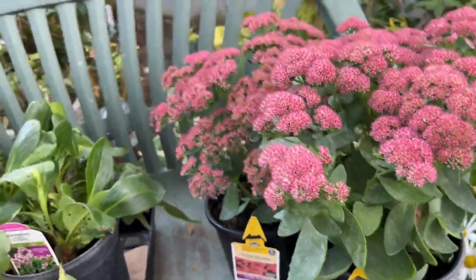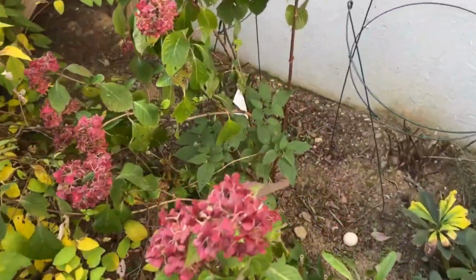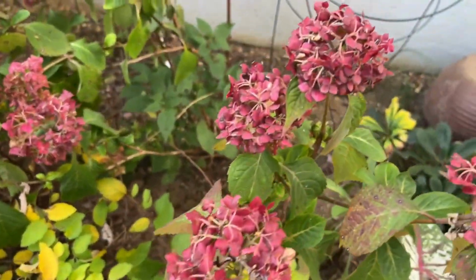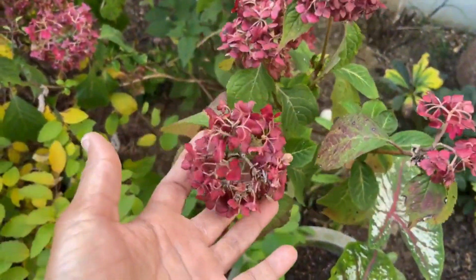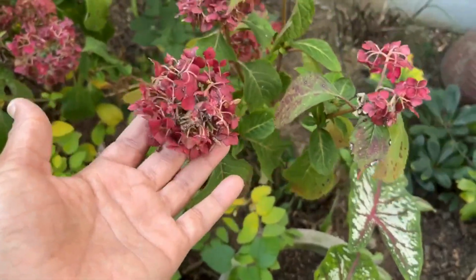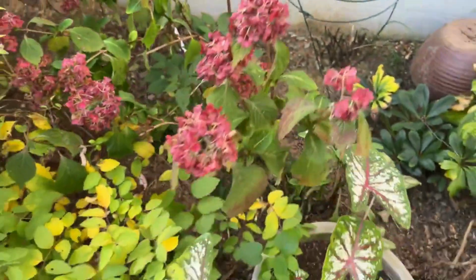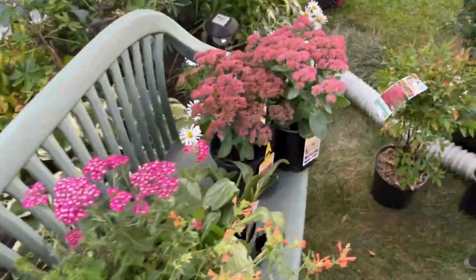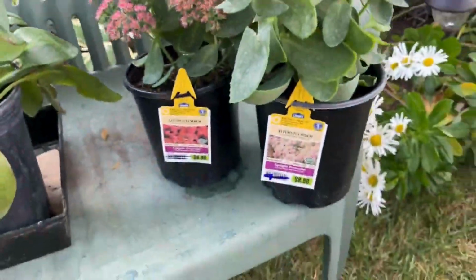in the fall season. So for example, right here next to me is this hydrangea. This one's supposed to be the Bloomstruck purple-blue hydrangea, and just look at it. See, it's this dark pink, and the color is just what happens to your plants in fall. So I'm just differentiating the difference with these two. With Autumn Joy, it's just the time of season, the color variation would be different.